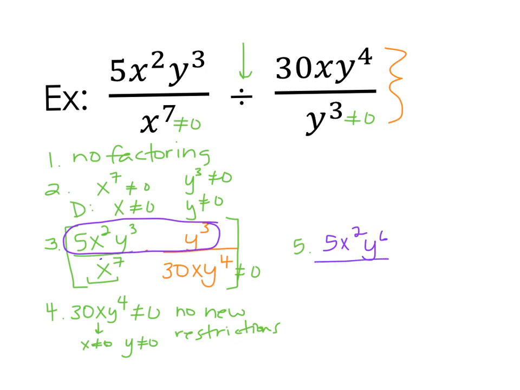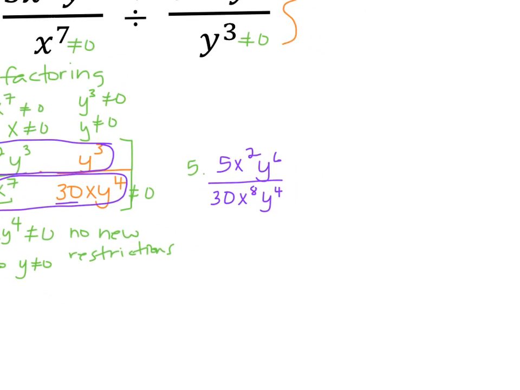Over everything in the denominator, I've got that 30, so I'm going to write that as my coefficient first. I have x to the 7th and x, that would give me x to the 8th, and then y to the 4th. All I've done here is just simplified the big numerator, simplified the big denominator. And now let's take a look at simplifying that.